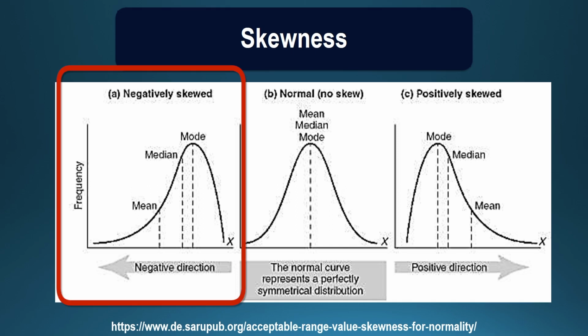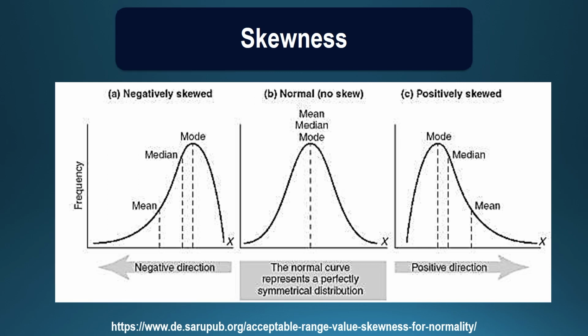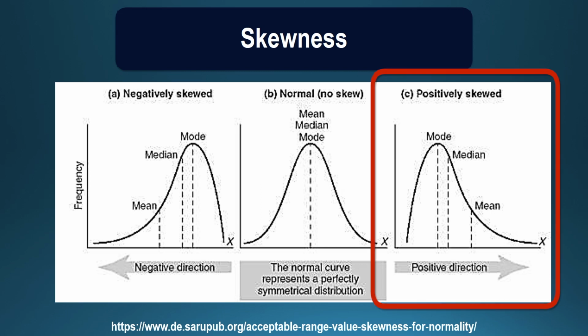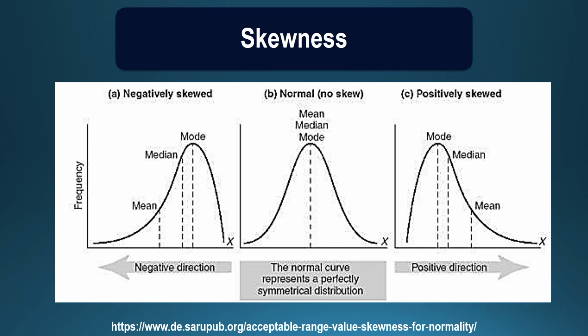In negatively skewed distribution, you can see there is concentration of cases on the positive side. That means above the mean, there are more cases which lie. On the other hand, when we say the distribution of scores is positively skewed, that means the number of cases are concentrated on the lower end of the curve. That means more of the cases lie below the mean in the distribution. So you can understand the concept of skewness by comparing the distribution of scores to the normal distribution.